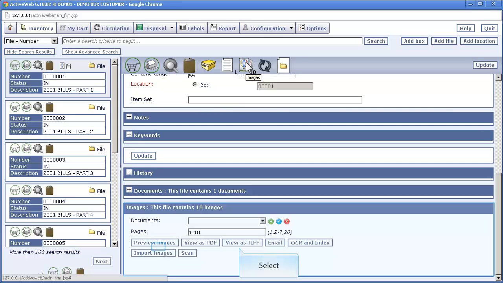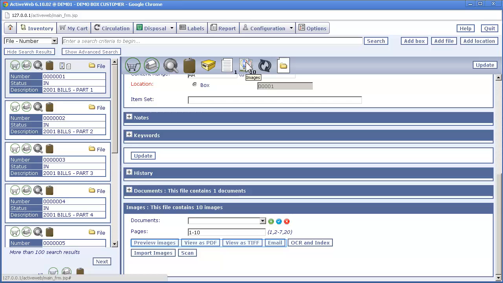The Images section contains several controls for working with images. Users specify which pages of the image they want to work with by selecting a named page range or document, or by typing in the numbers of the pages they wish to see. The named page ranges can be added at the Record Center, or the user can add them themselves using these buttons here to the right.